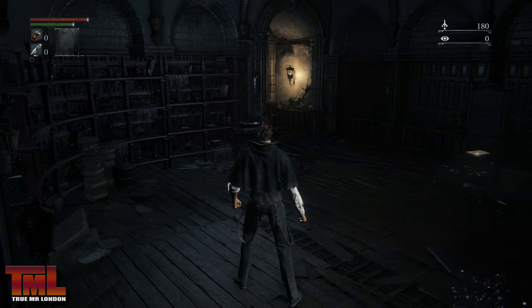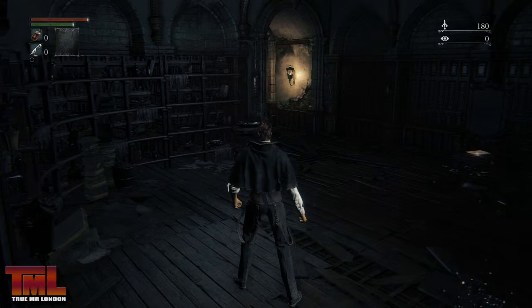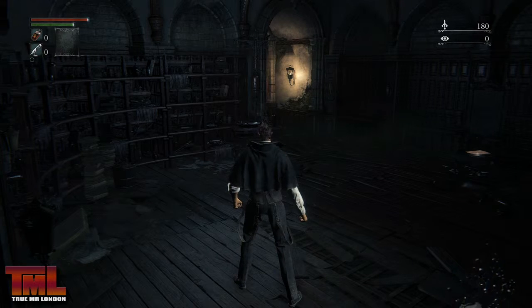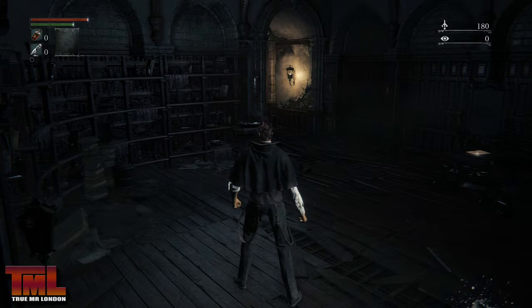Anyway, this is going to be a quick tutorial regarding how to get the Resonant Bell, Sinister Bell, and Beckoning Bell as quickly as possible so you can play online ASAP. There's quite a few people now jumping into the world of Bloodborne, and they all want to play online as quickly as they can, so hopefully this tutorial will be of some kind of help.